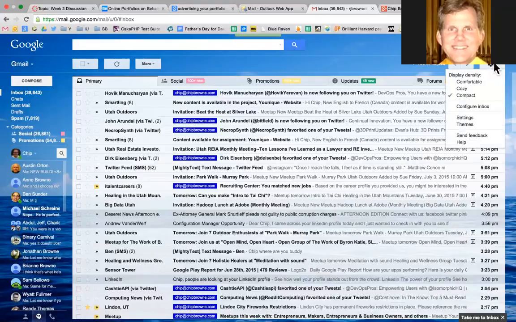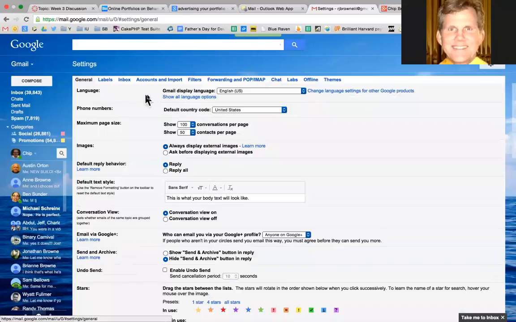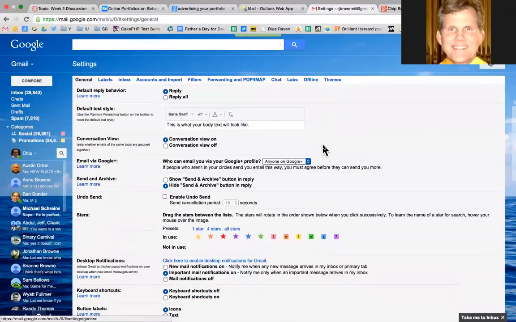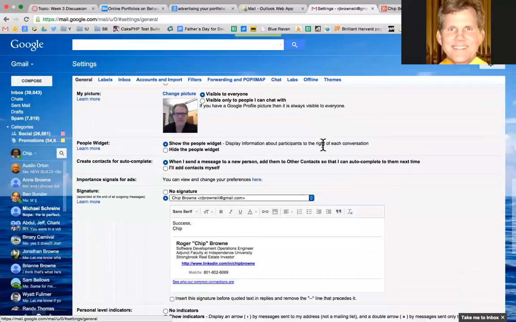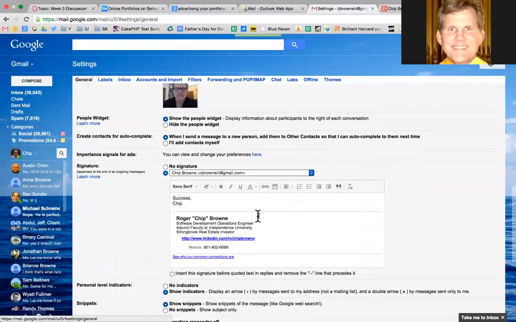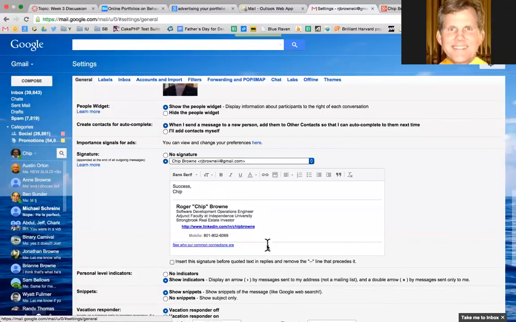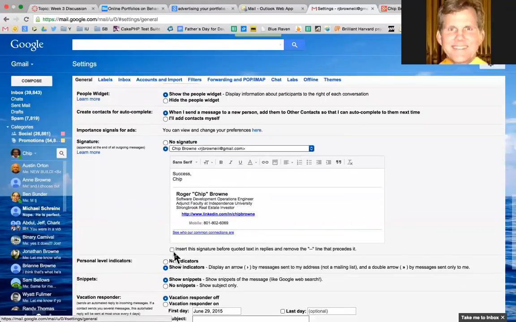Here, settings. And I'm sure it's in here somewhere. There it is, down here at the bottom. You can add it here. It has some options. So here you can put a link to your portfolio also.